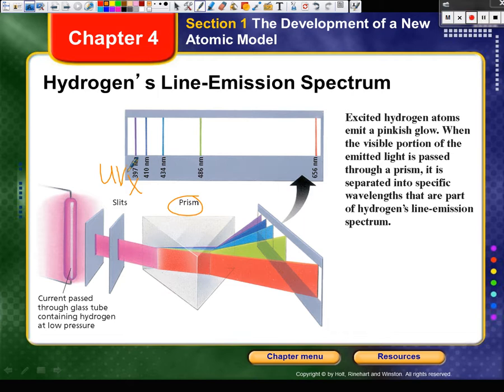So here's the purpose of the lab whenever we do it. We're going to do hydrogen, helium, argon, neon, and I think carbon dioxide. I can't remember what all comes in the kit because they have to deliver it to me. But here's what we're going to see. The first question I have is, do you think all of the gases to the naked eye glow the same color, such as do they all glow pink? No, they don't all glow pink. So if they don't all glow the same color, will they produce the same line emission spectrum? No, and that's the purpose of the lab.